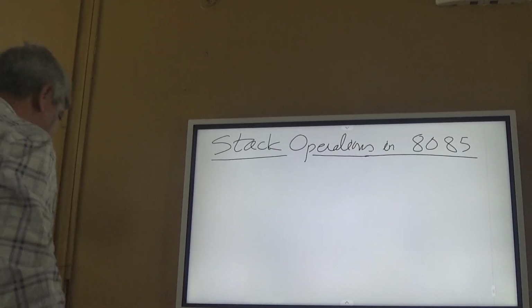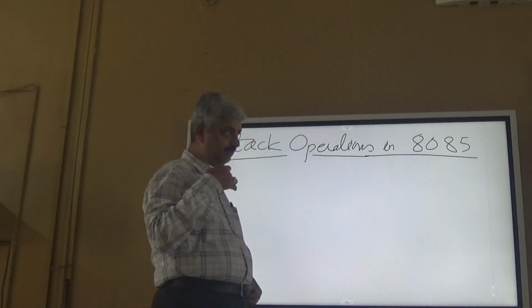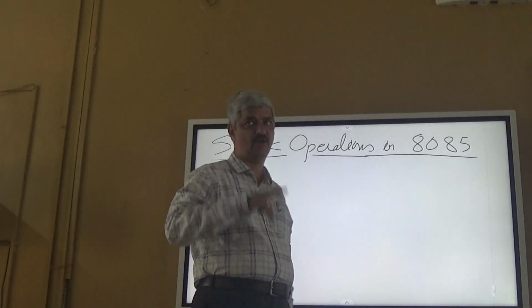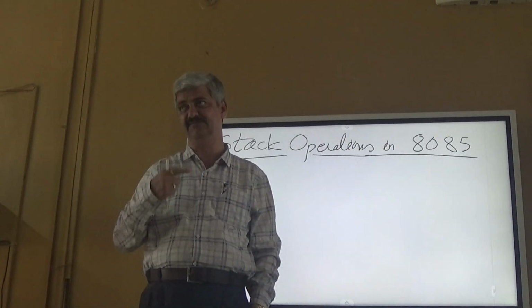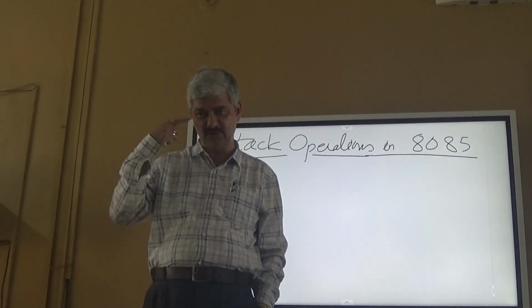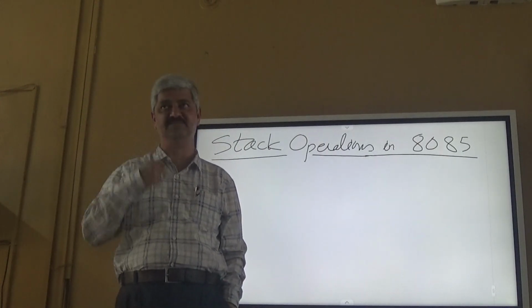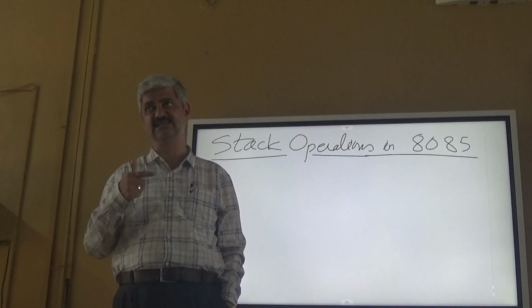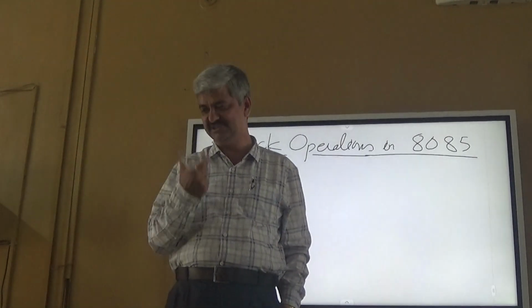So we continue the stack data operations of 8085. We have already discussed that there is a stack pointer, a 16-bit register residing inside 8085. It is always addressable as a pair and initialized using the instruction LXI SP, opcode 31. So LXI SP, data 16 makes the stack pointer initialized with its 16-bit value.